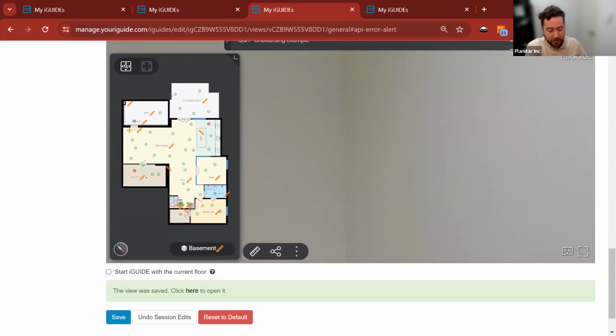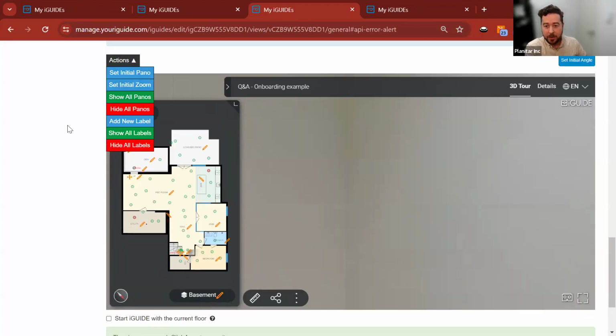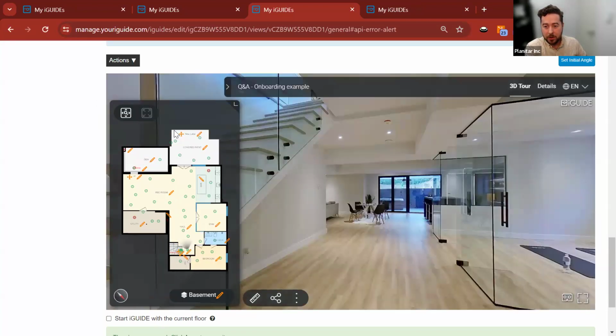Just take a quick look at the questions as they're coming in. So your question regarding the label, so I'll just bring that back up one more time here. So I'm going to add a new label. So I can left click and I can move it, but I cannot rotate it. So they're all going to be oriented in this way.